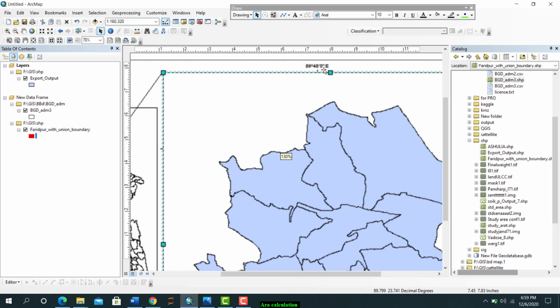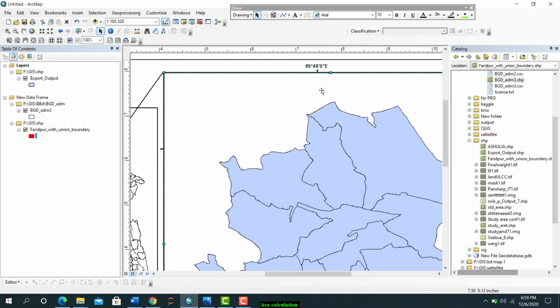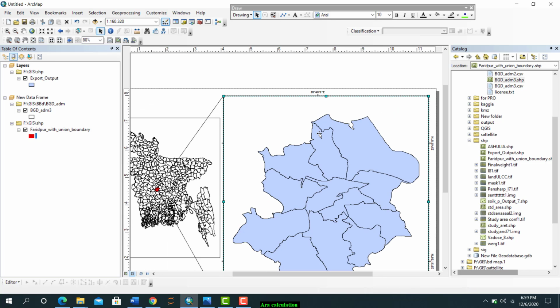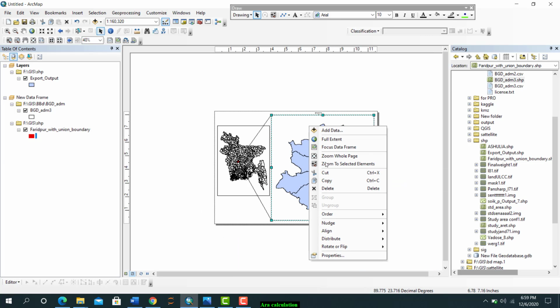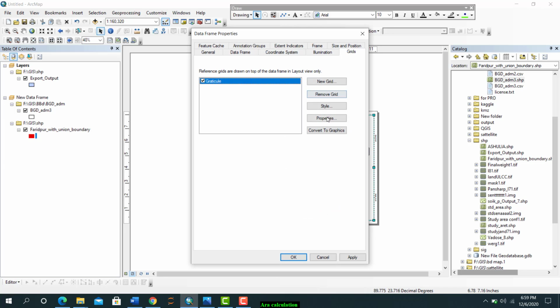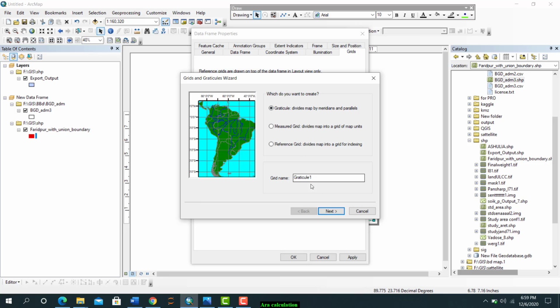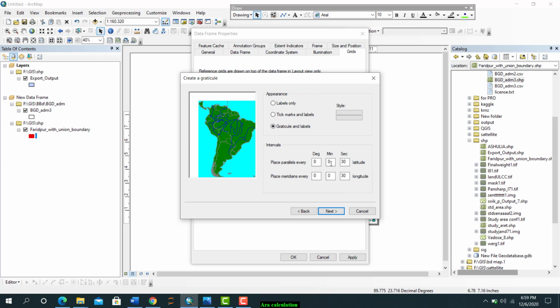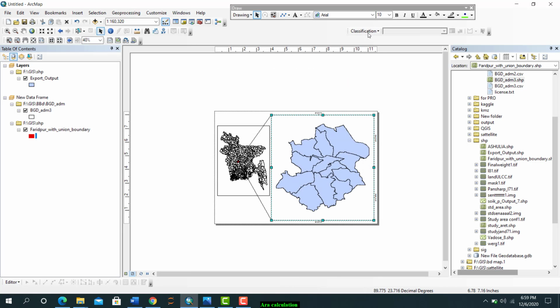And if you want more coordinates, you can change the interval of coordinates, interval of latitude, longitude, degrees. From this section you can say 5 by 5, then there will be more coordinates.